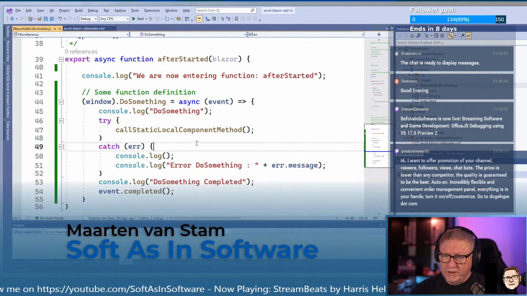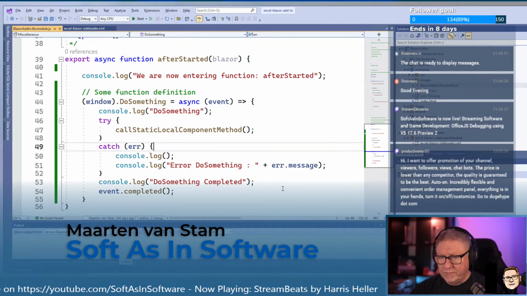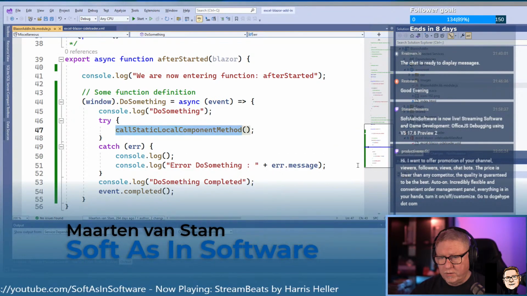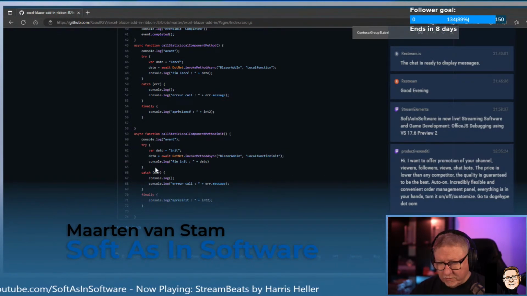I do want to change this over to something else, but let's see first if this is doing something. This is called static local component. That's this one.